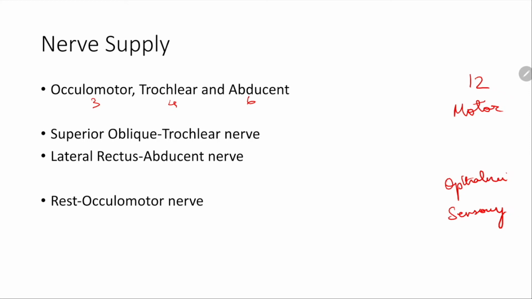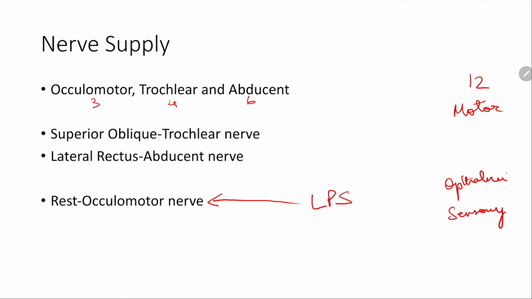So remembering, a question that very often causes confusion is which nerve supplies the levator palpebrae superioris. The answer lies in this slide itself, where all the remaining extraocular muscles are supplied by the oculomotor nerve, and therefore the levator palpebrae superioris will also be supplied by the oculomotor nerve. And that is very important to know.